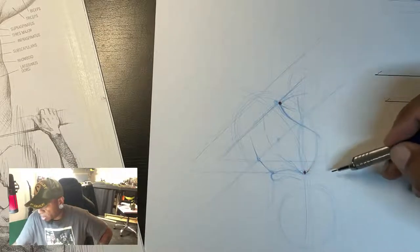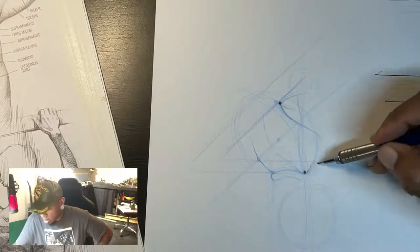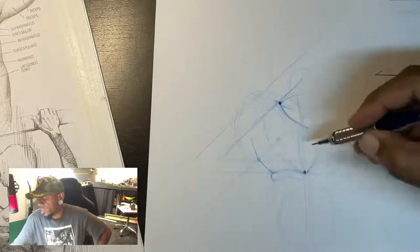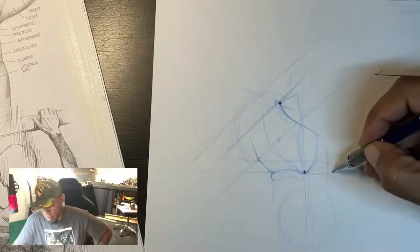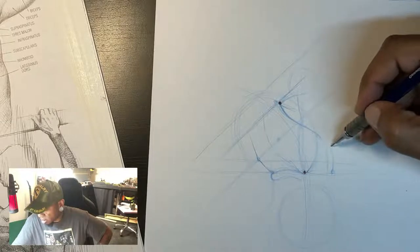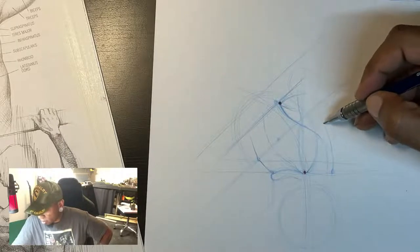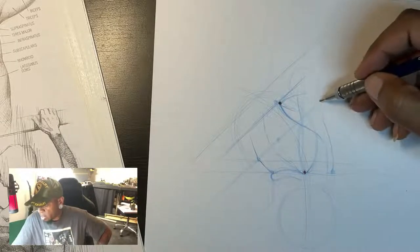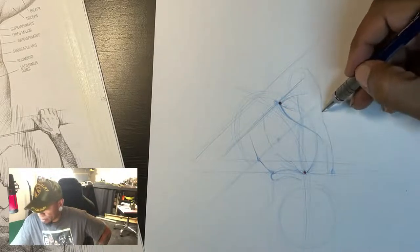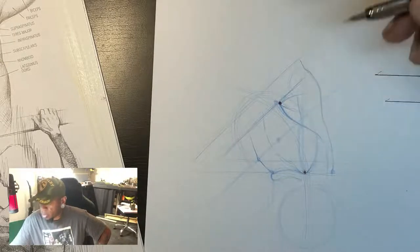And now how far is his actual back over here to this reference line? If that comes up, I'm going to just say somewhere around here. Again, we're just guessing. He's got his back kind of coming up there. And again, I'm just sketching around a little bit, just feeling this reference and making sure stuff is where it's supposed to be, right?